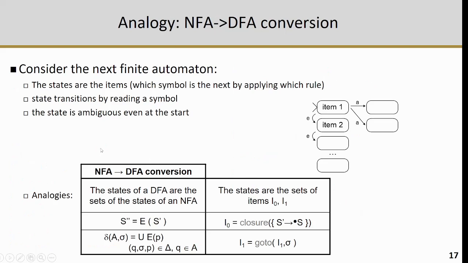And actually the construction of the LR0 parsing table is very similar to an NFA to DFA conversion, when we had the initial state, which is the set of the states equivalent to the initial state of the non-deterministic finite automaton. So we can move from one state to another without reading any symbol from the input. So practically on arcs with the empty string, these additional states are included in the set representing the initial state of the deterministic finite automaton.